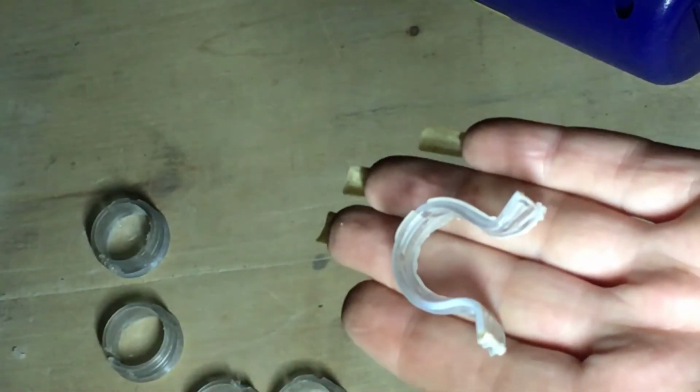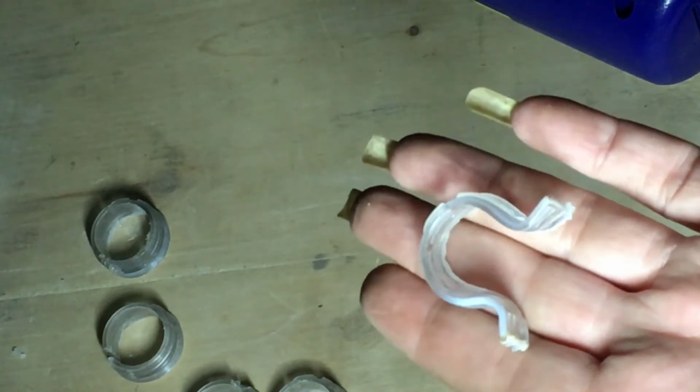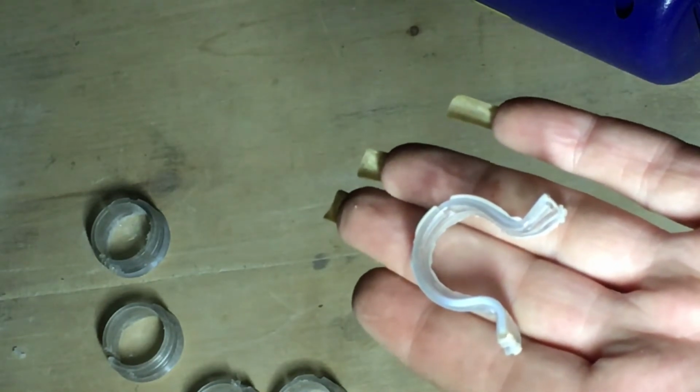So that's what the little piece looks like now that we've shaped it. Now just do all 6 of them. I've shaped all my little pieces, and now what I'm going to do is use this gloss black and spray just the outside of them.